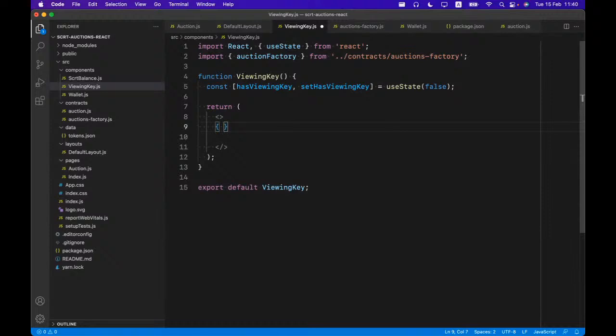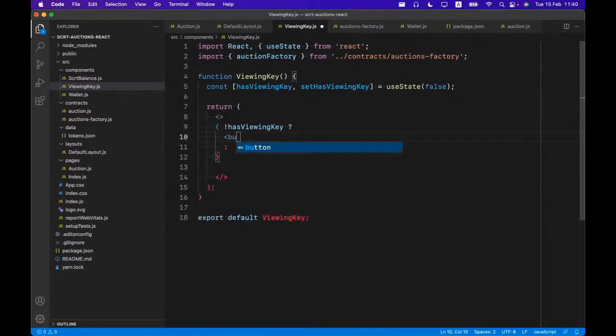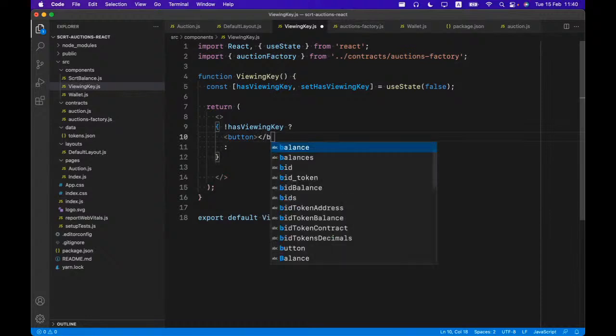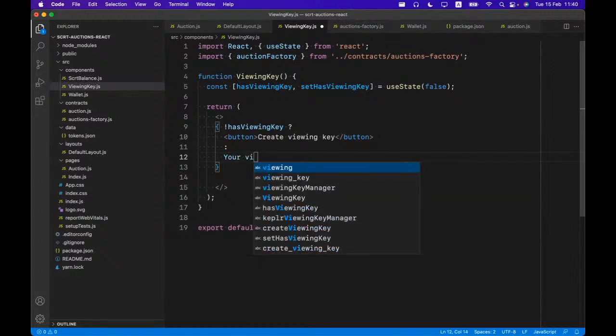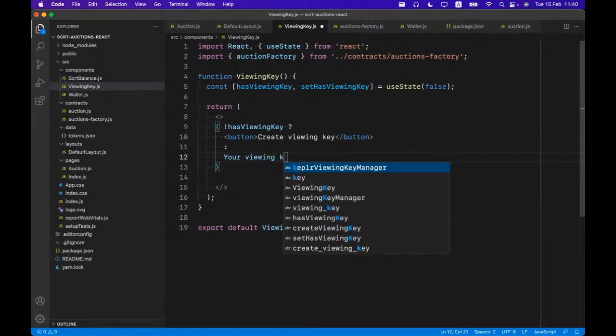So in case you don't have a viewing key, what we need to do is create a viewing key. And in case you already have a viewing key, we're going to show your viewing key.